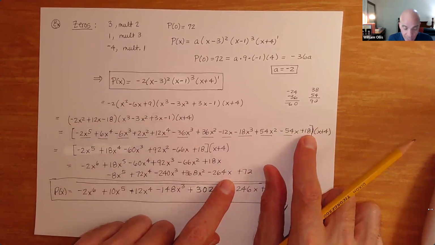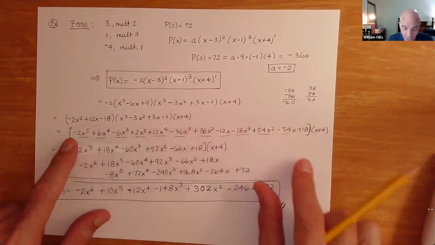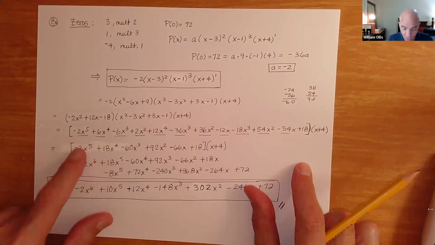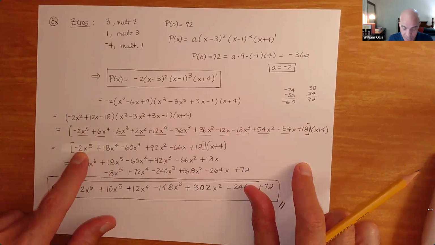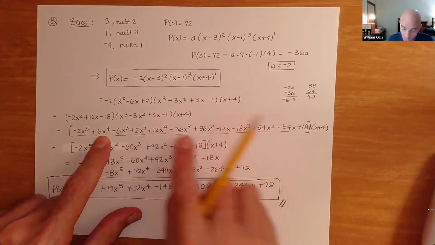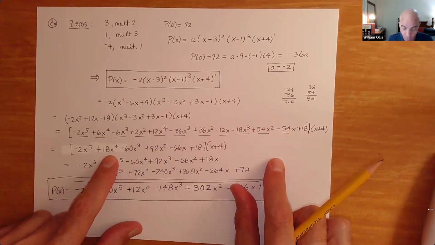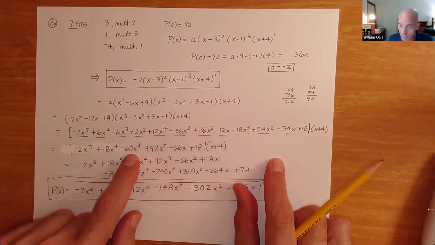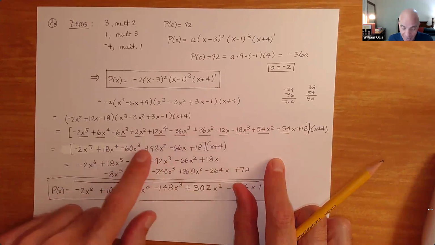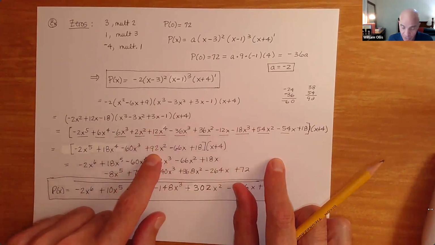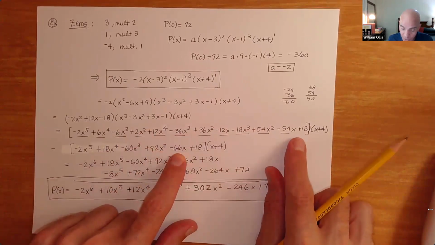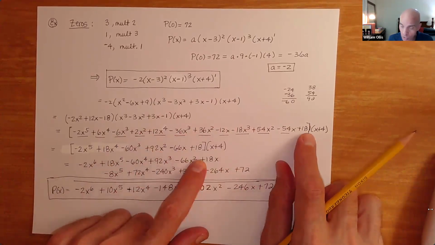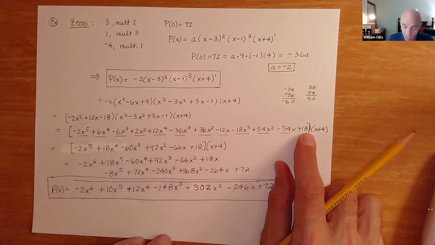Now, at this point, you see I've underlined things here. So I started combining the like powers. When there's only one fifth degree term, that was easy. So we have to combine all the fourth powers to get 18x to the fourth, and then combine all of the third powers, adding the coefficients to get a -60, and then adding all the squared powers to get a 92, and then all the first degree terms gave me a -66. And of course, there's only one constant term, which is 18. So that was the worst part.